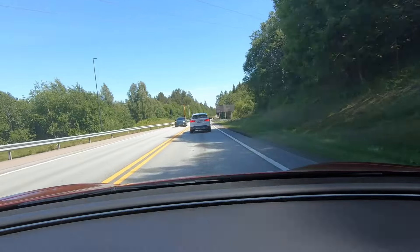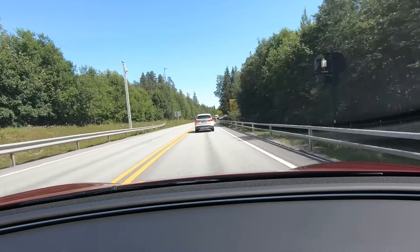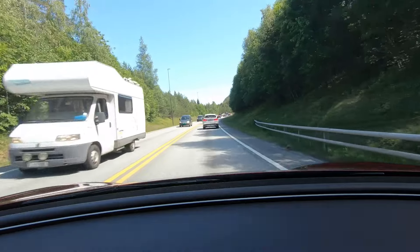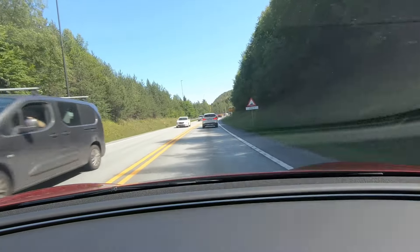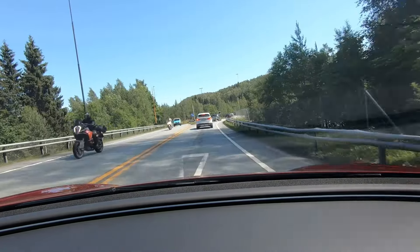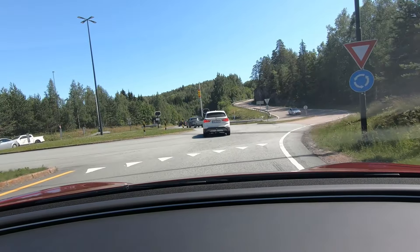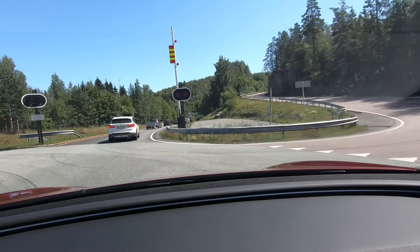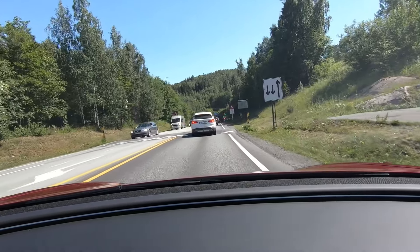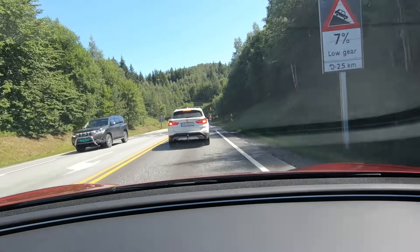The base price of this car is now around 30,000 — I'm not sure what it is in euros, maybe around 35,000 — but you know what, considering that, this is actually quite good. My finger still goes for the indicator stalk, I have to admit, but it's a tenth of a second and then you remember.